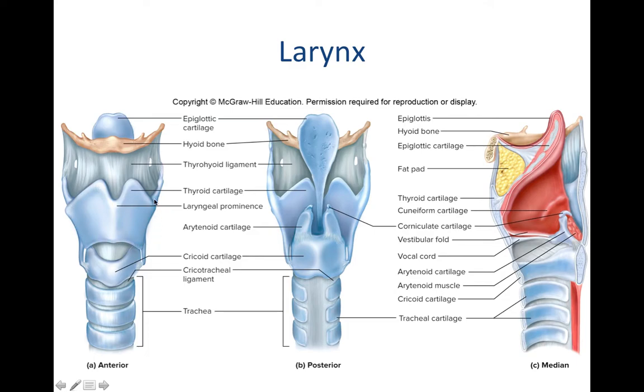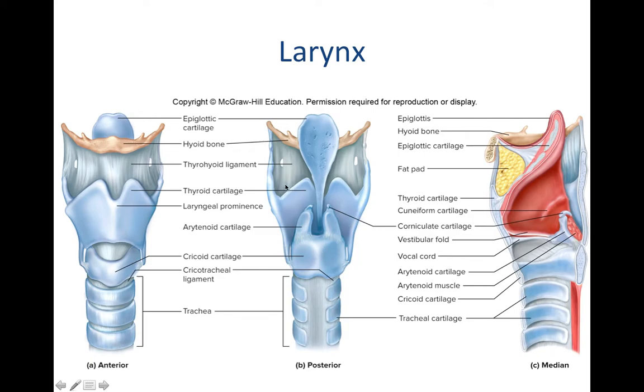In the front of the larynx, you can see a couple of very large pieces of cartilage. You have thyroid cartilage right here, and then you have your cricoid cartilage right here. And then moving on down from here, you start the trachea, and these are tracheal rings, tracheal cartilage. One interesting thing about your tracheal cartilage is it doesn't go all the way around the tube. It's C-shaped, so it goes most of the way around, but there is a section here without cartilage. If you look at this cricoid cartilage from the posterior side, you can see it's quite a bit larger on the posterior side.